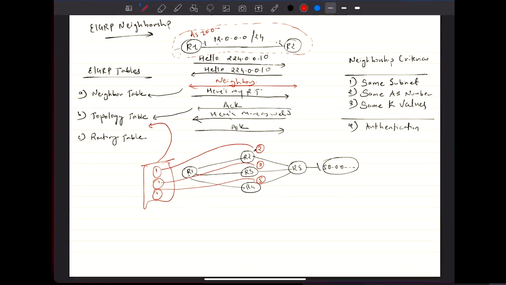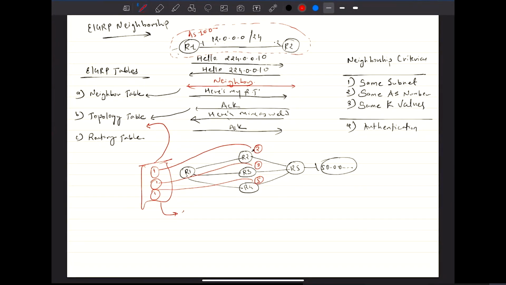So you will be installing all these routes into the topology table. And out of these three routes, only the best route, the one route, is going to be installed into the routing table unless there is equal cost load balancing happening. If there is equal cost load balancing, then multiple routes have the chance to be installed into the routing table, which is pretty fine. But by default, if your load balancing is not equal, and all the routes being exchanged have different metrics, then only the route having the lowest metric will be installed into the routing table. That's important information that you need to always be aware of.